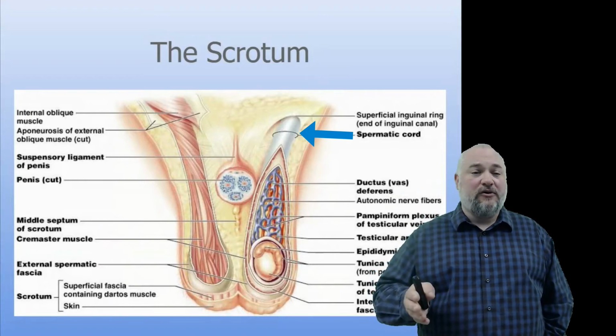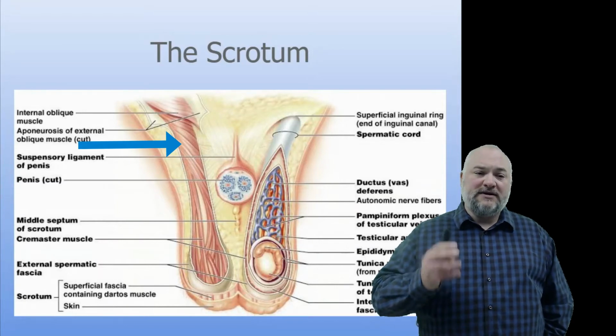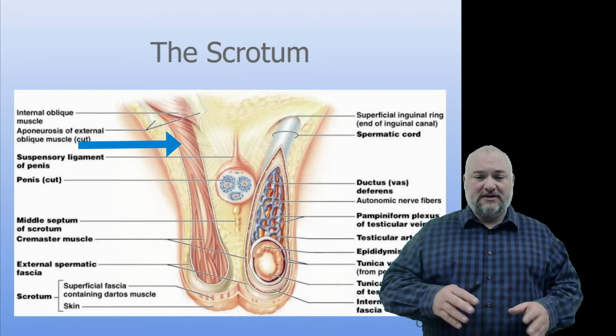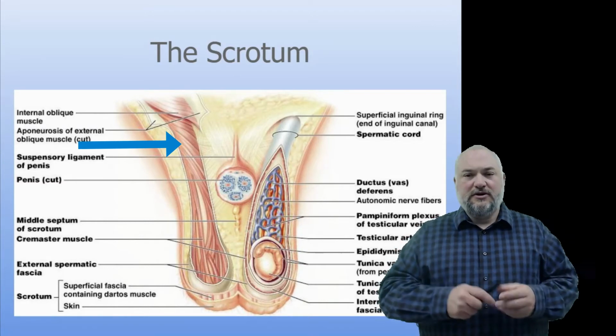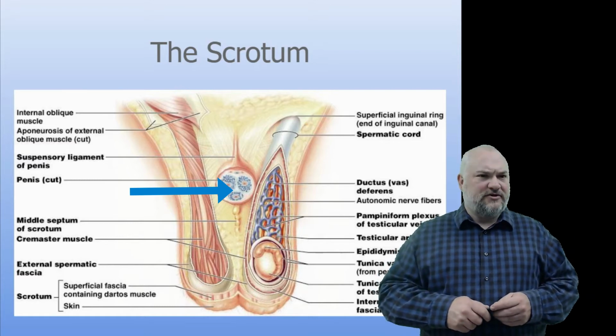And you can see that spermatic cord on the other side is surrounded by a bunch of smooth muscle, which can raise and lower the testes and the scrotum, along with some muscle around the outside of the scrotum that can cause it to shrink up as well. And then we can see the crosscut of the penis there, which we'll get more into the structures of later.